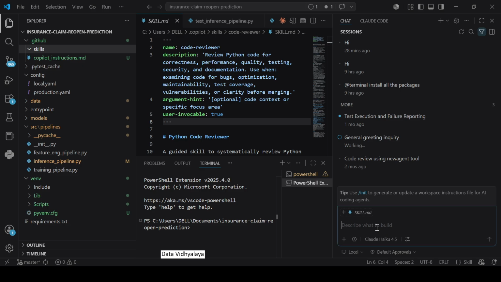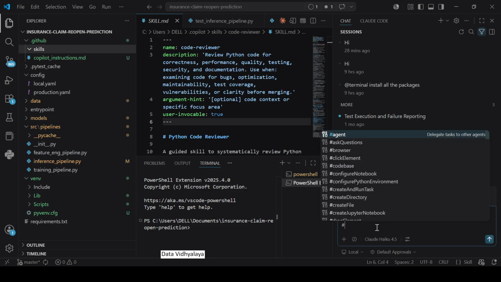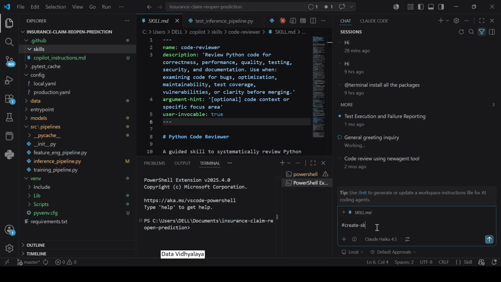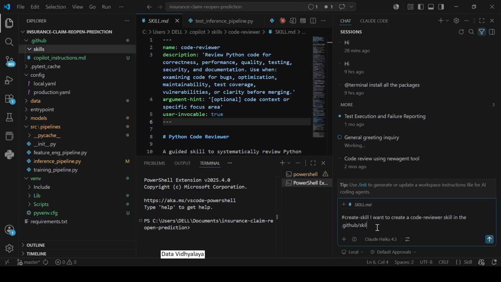the code reviewer skill. For example, I wanted to create it here only in the skills folder. So slash create skill. I want to create a code reviewer skill in the .github slash skills.